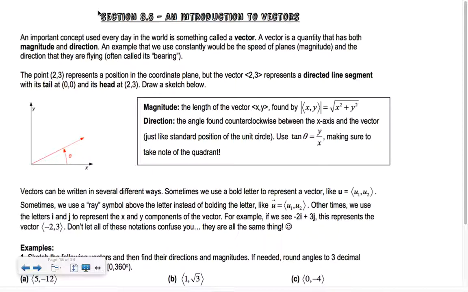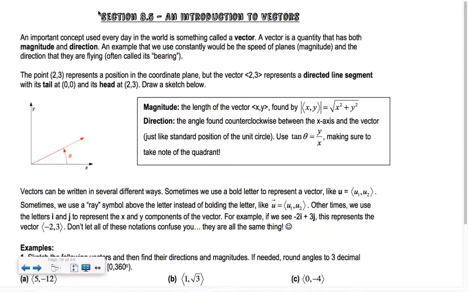An example that we would constantly use would be like the speed of planes. So the speed would be the magnitude, and then the direction that they're flying. So there's something that we refer to as bearing. So think about as you're flying a plane. Imagine you're flying a plane, and I say 10 degrees off course. Would you guys know what 10 degrees off course would mean? That would mean that as you look forward, you're going to the right, like 10 degrees. Does that make sense? That would be bearing.